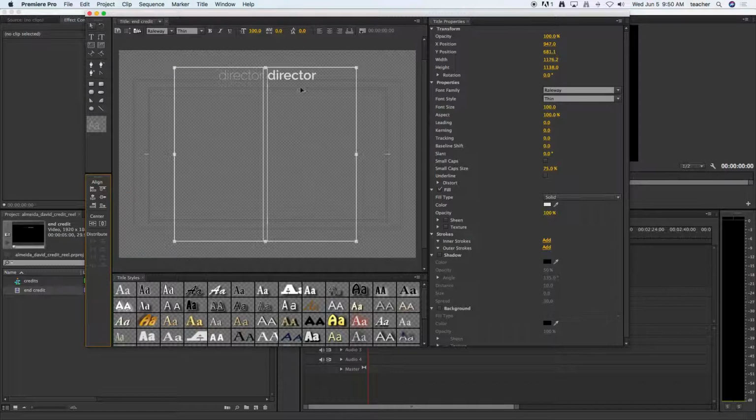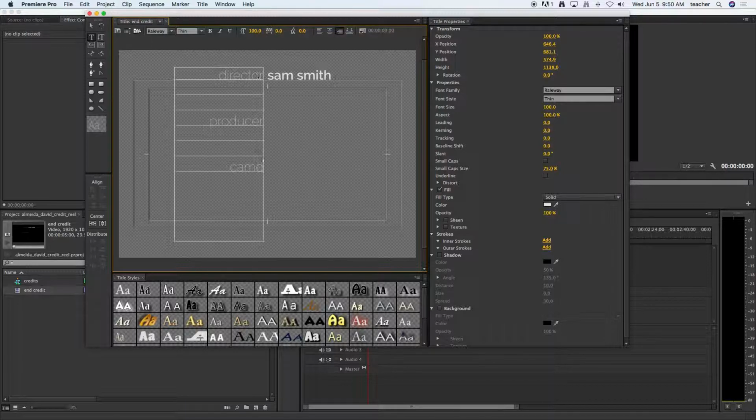Now, what I'm going to do here is, okay. Now, as you go on, I'm going to press Enter. Notice those lines of text. Okay. Producer, enter, enter. Camera, enter, enter. Host, music. Now, as I enter and enter, the text keeps on going down. I now have to stretch my box and extend it.